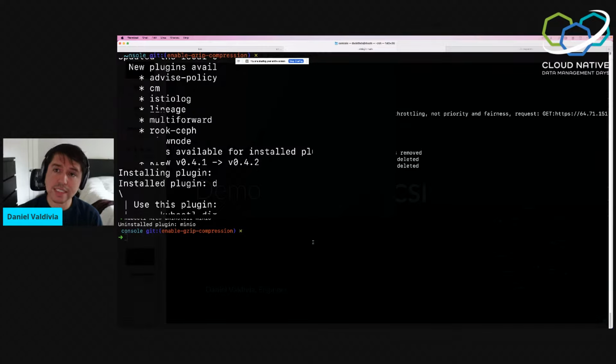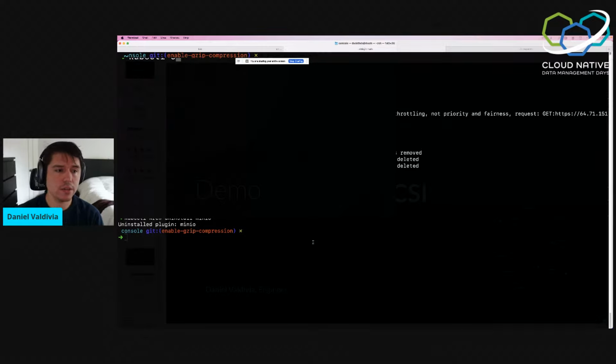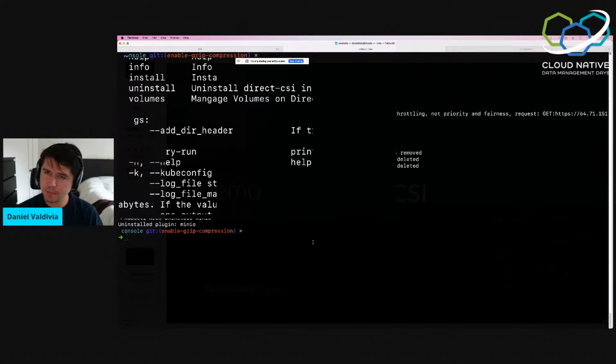And from now on, you can simply do kubectl DirectCSI subcommands. So pretty convenient. Now this is part of your toolset, right? So as you're managing infrastructure, along with your kubectl, you can bring your kubectl DirectCSI binary. This will even work in air-gapped environments, so you're good to go.